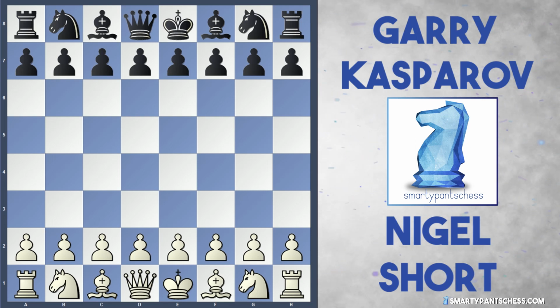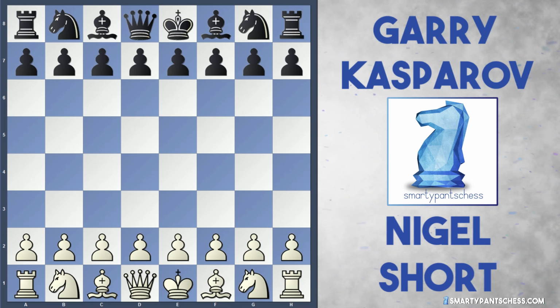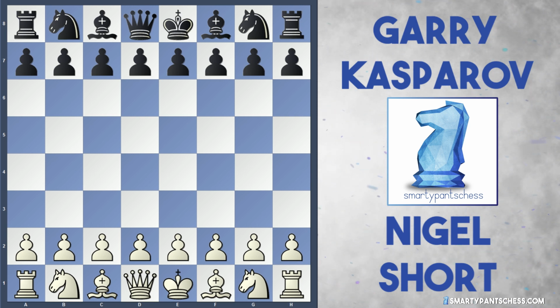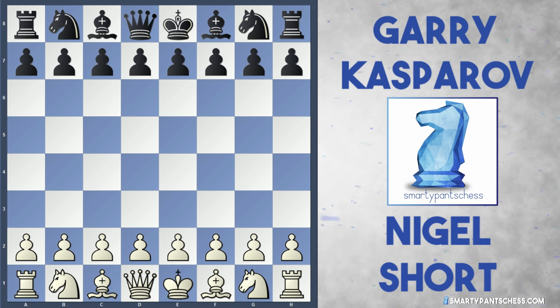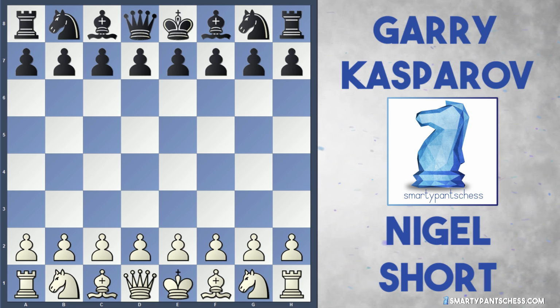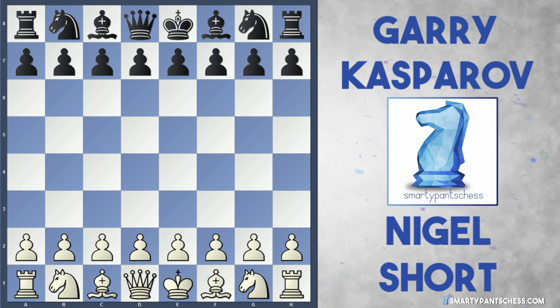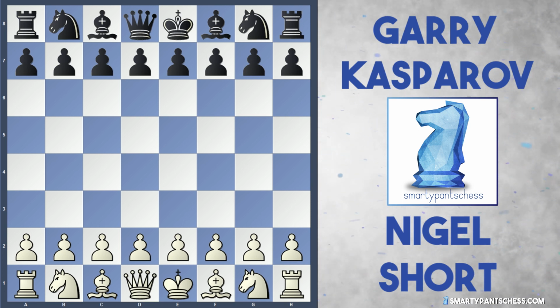Hey everyone, today we're going to look at a game where Nigel Short defeated Garry Kasparov in 15 moves. Well, sort of anyway. Now this was an exhibition match after the World Championship match which Garry Kasparov won, and the first 4 moves were decided by a hat. I'll read out what the Mammoth Book of Chess has to say.